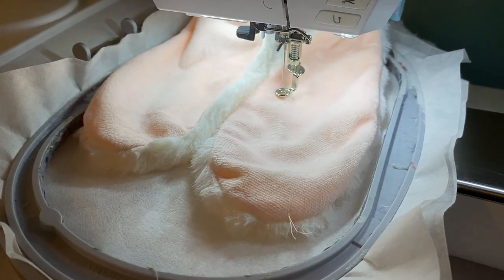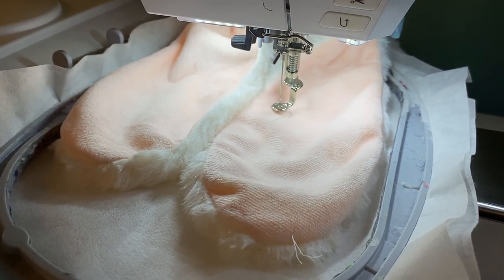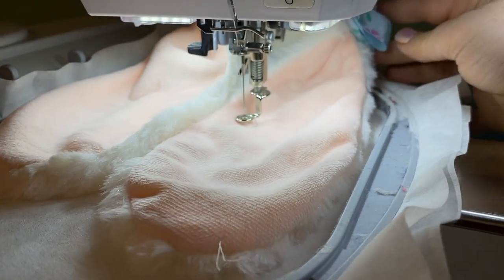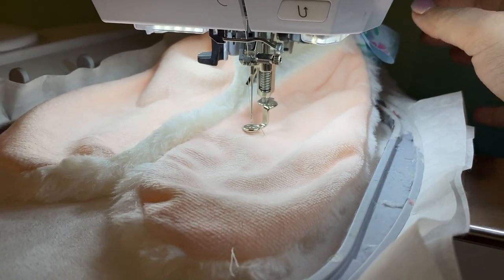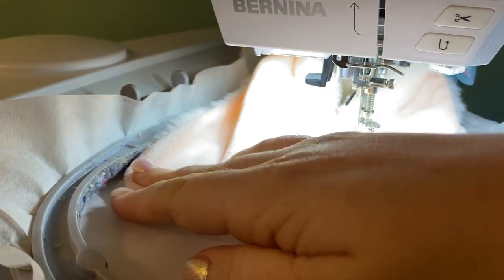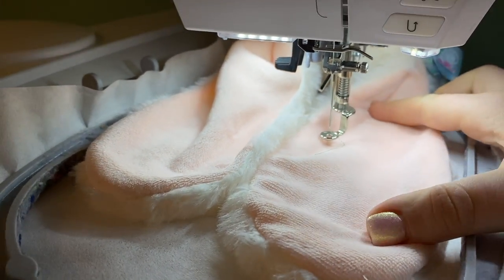So I have the bunny ears on my stabilizer and in the machine. Now you want to be very careful when you're doing this because you don't want his head, which is right here, to get stuck under here. That can happen really easy. So I'm going to try to set this down somewhere the best I can so that you guys can see how the basting stitch is going to work on top of the ears.